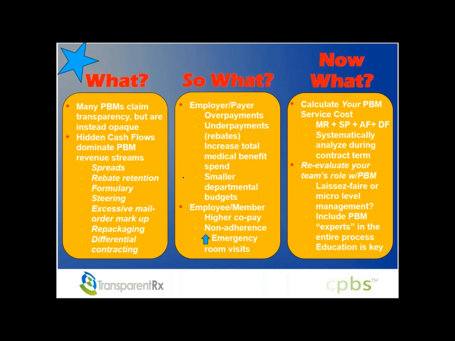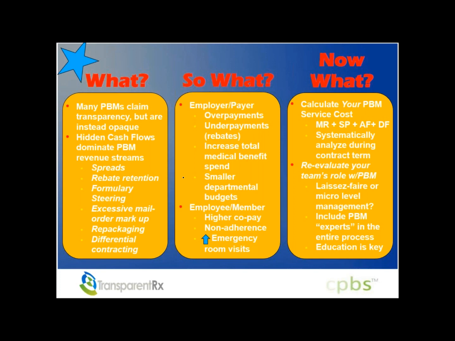So what, Tyrone? Well, that eventually leads to overpayments from the plan sponsors and then underpayments in terms of the amount of rebate, or what we refer to, because it's more comprehensive, manufacturer revenue going back to the plan sponsor. Ultimately, when plan sponsors overpay, they're looking for a way out. And more times than not, it's increased cost share to the patient, which presents a whole other set of issues, especially non-adherence. I got one more slide, and this is the big one, why you're here today.